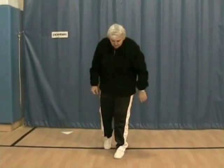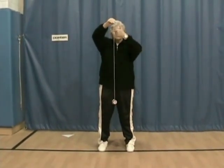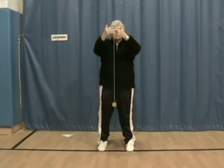The next one is called monkey climbing the string. Now, this is where you have your yo-yo down. Instead of putting your finger between your body and the string like the tidal wave, you're going to put it behind the string, going the other way. You're going to come down, and catch the yo-yo string in the groove of the yo-yo.